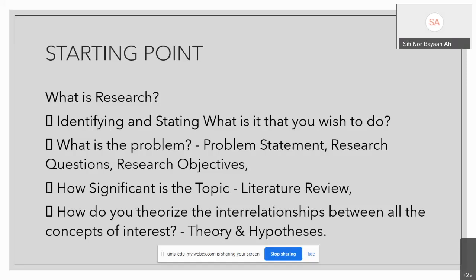Okay, I'm not going to talk a lot about this because this one should be covered basically if you have done your previous course on research methodology. You look into the scientific topic, all this coming from your literature review.